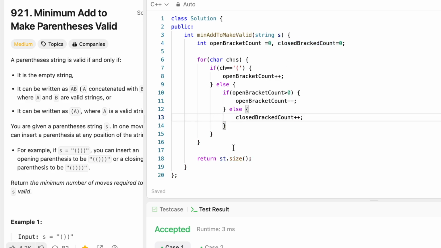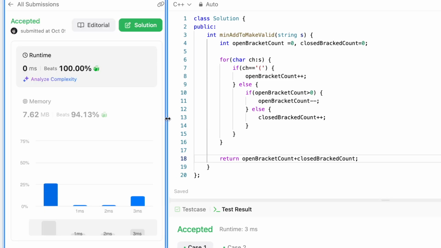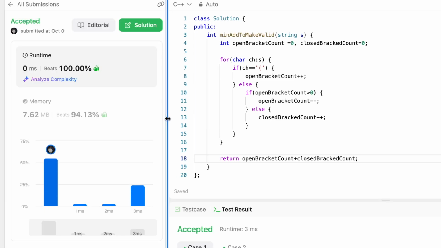So now when we return, it is the number of open brackets and close brackets that are still not paired, right? So let's just try to submit it. Yes, we have solved this question.